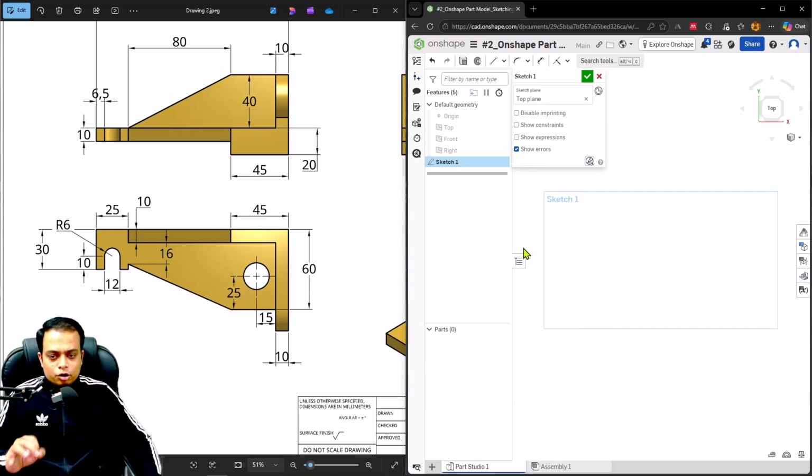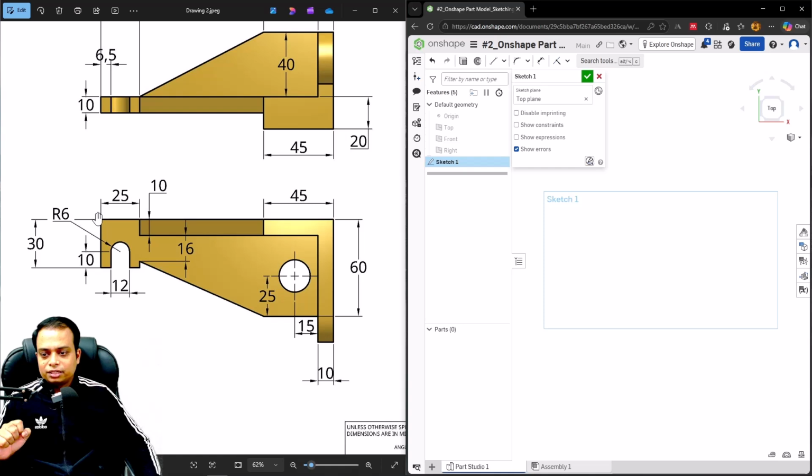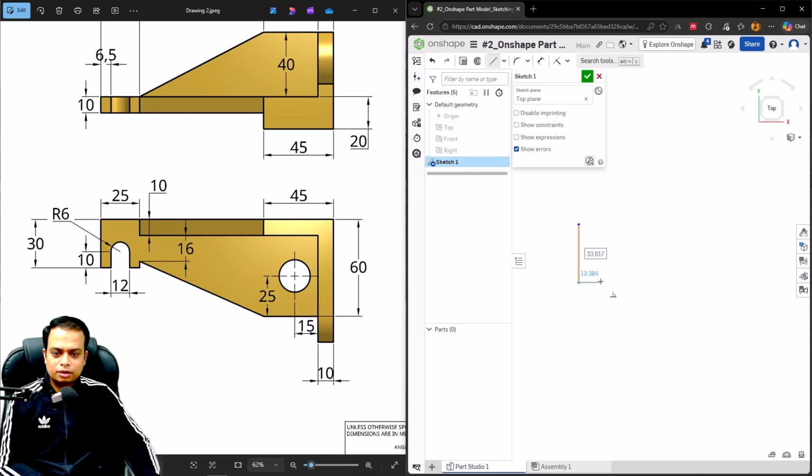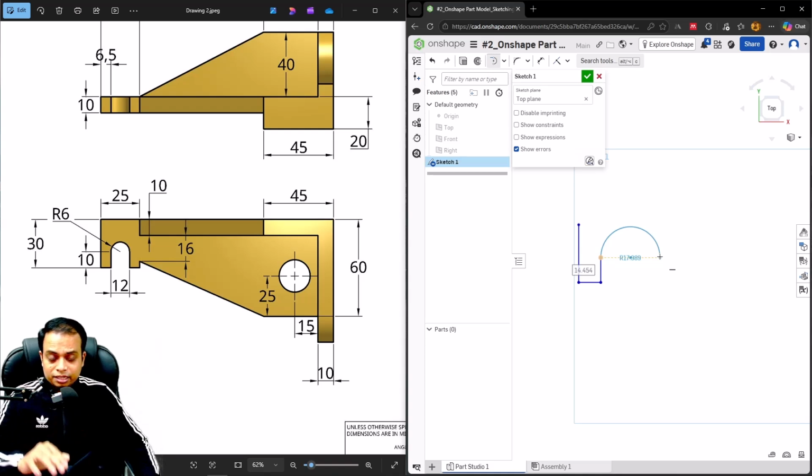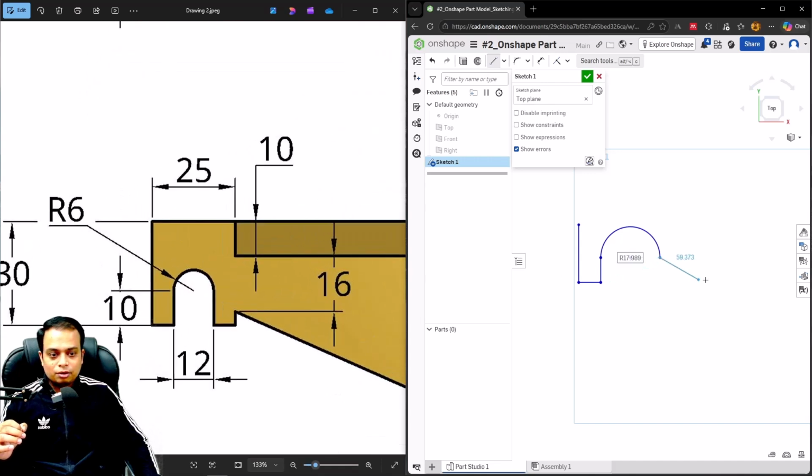So in order to begin our sketch, the first thing that we'll do is we are going to start with this very point. This is 30. Okay, you can put the dimensions later, no worries. Okay, then you move to this side. Let me zoom in. Okay, then you go upstairs, then you bring your cursor back and it converts it into an arc, and you search for the horizontal. Now the orange dotted line that you see is the horizontal. That's your reference. You need to click again and you need to set the radius. The radius, if you notice in the drawing, is 6. Okay, so we have to plug in the value as 6 and enter.